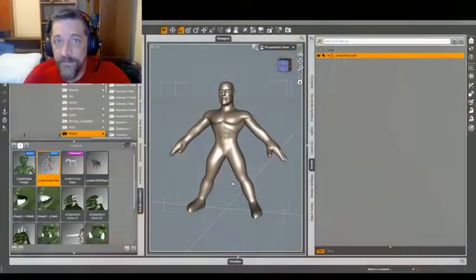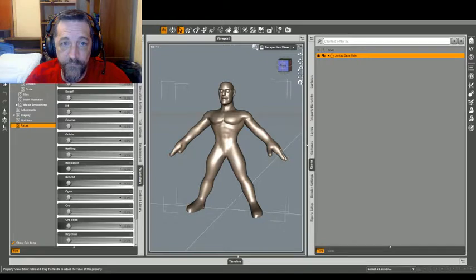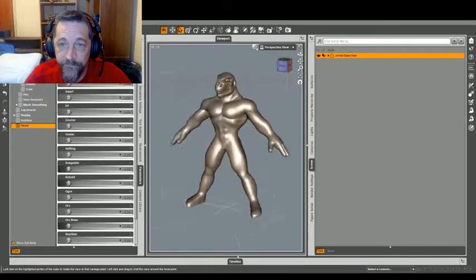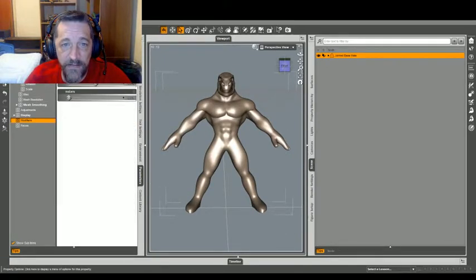So, we're going to be making, effectively, a dragonborn warrior. Paladin, warrior, whatever. Let's go ahead and kick over. And of course, we've got Daz Studio here. The first thing that we're going to do is make him dragonborn. Now, he's not quite so muscular as the default, so we're going to tone down the muscularity quite a bit here. Yeah, there we go. That's good enough.